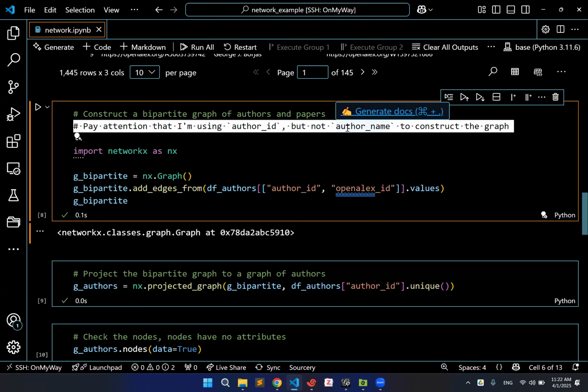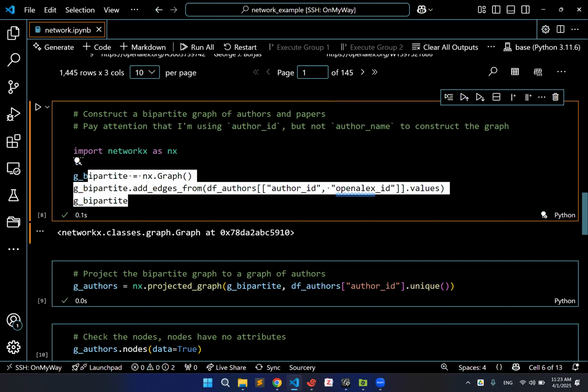The same author name does not necessarily mean they are the same person. So when you do the network analysis, make sure while you are constructing a network, you are using their unique ID, not their attributes. So here, the name of this author is their attribute. I'm not my name, I'm my social security number, right? Even if I change my name, change whatever I have, change my attributes, my social security number is still the same.